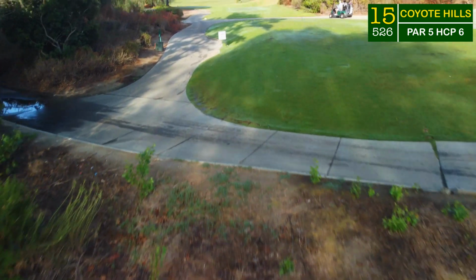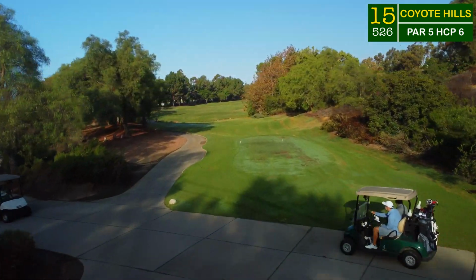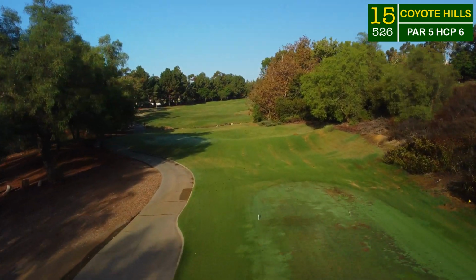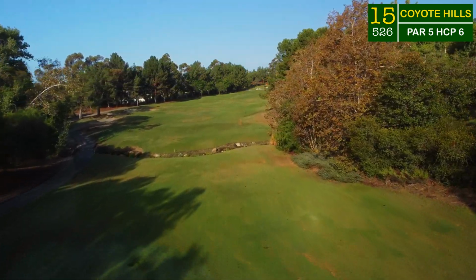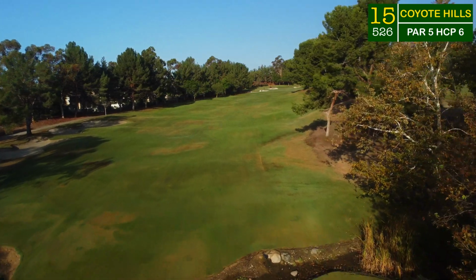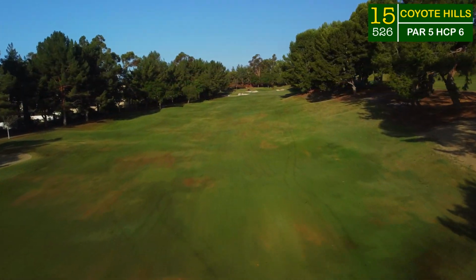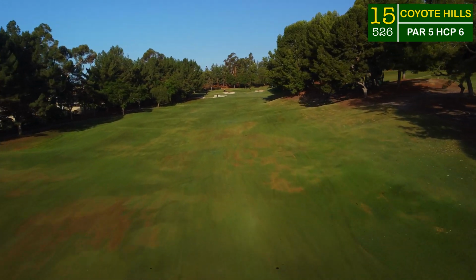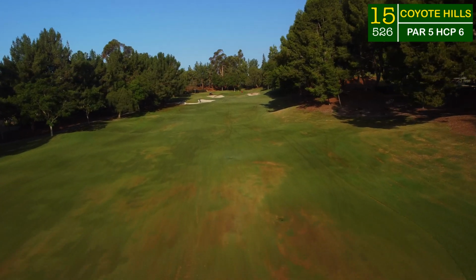And we can head on down to the par 5, 15th. That's heading right back up the hill. This is one of the cooler holes on the entire golf course as it takes off from a chute once again and just continues to climb the hill around to the right-hand side. Not a lot of trouble off this hole. Those bunkers are way down the left, and this is honestly the widest corridor you've probably seen in a couple hours. You just feel like you can finally let it go.